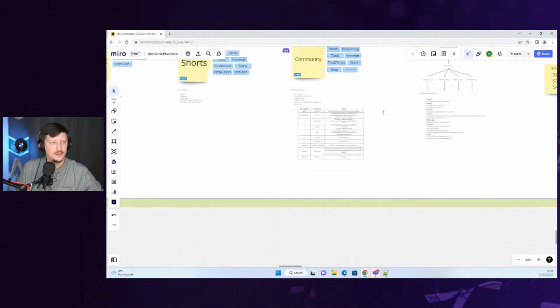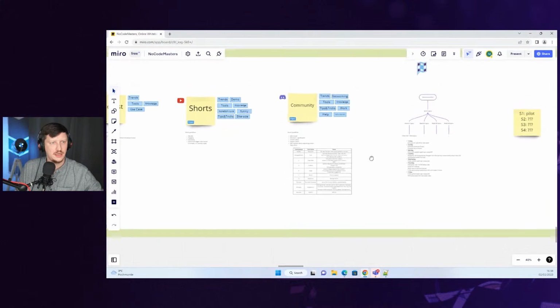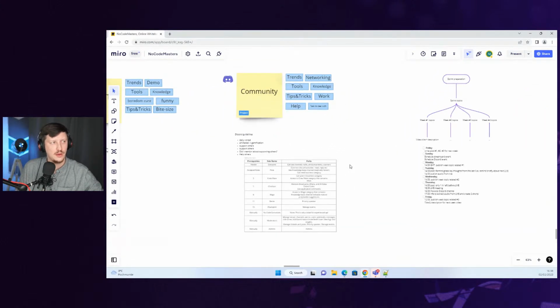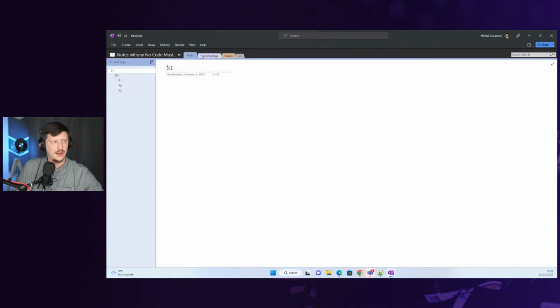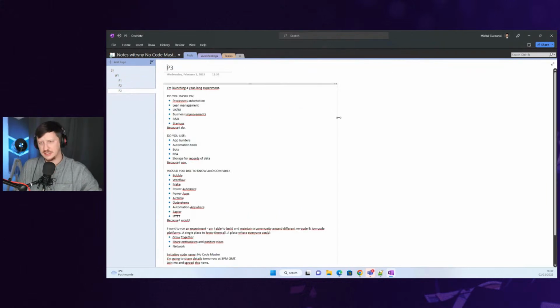Okay, good. So I think this is it. What I was going to show you on the Miro board, but now I need to open up the OneNote, which contains all my notes, and because I'm also a super fan of the Microsoft tool called OneNote, I'm going to keep here all kinds of posts content, also with the link to the post that was already published.